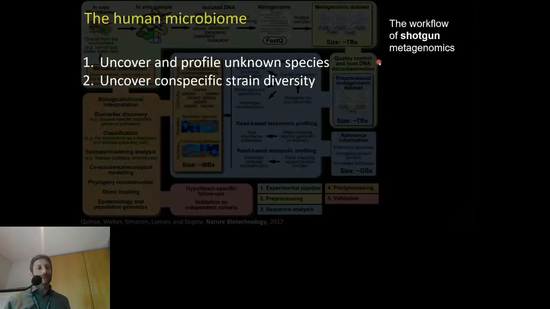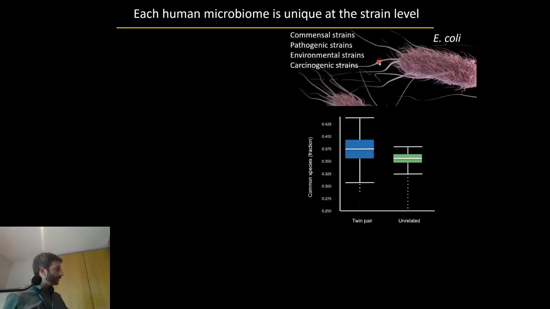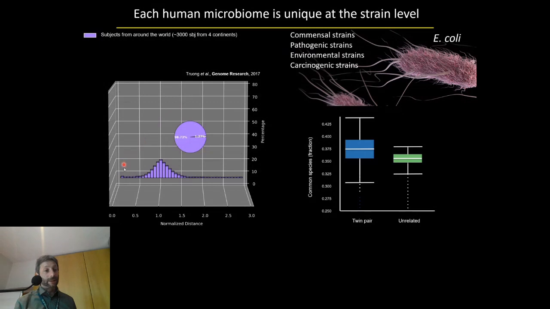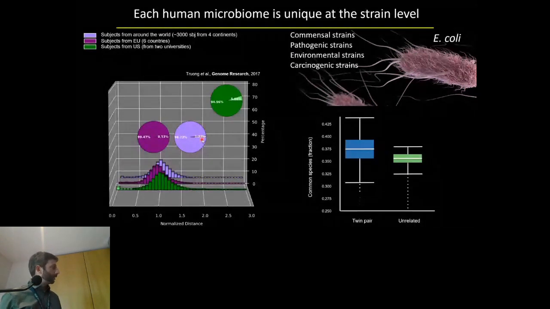At the same time, I want to show you that it's important to look at the strain diversity. Many of us have different, for example, Escherichia coli strains in our gut, and this is the plot you can get if you look at the genetic distance of 2 strains of the same species in different individuals. My E. coli and Daniel's E. coli are not going to have 0% genetic distance, they are going to be something like that, meaning that it's very, very rare to find two individuals with very similar strains. This can be repeated multiple times, and you may say, well, this is a very nice distribution of the noise.